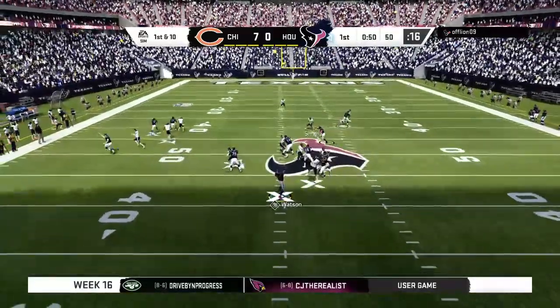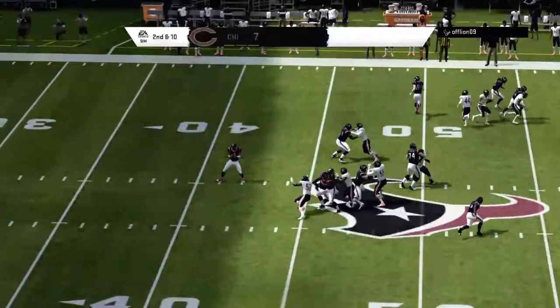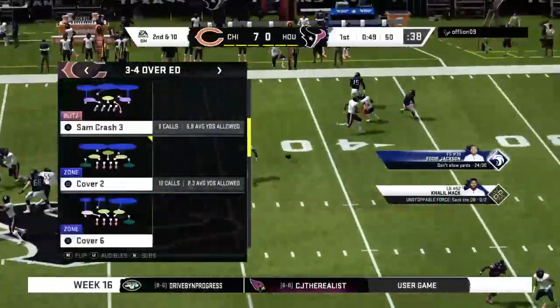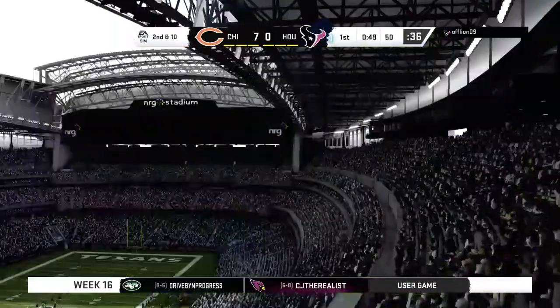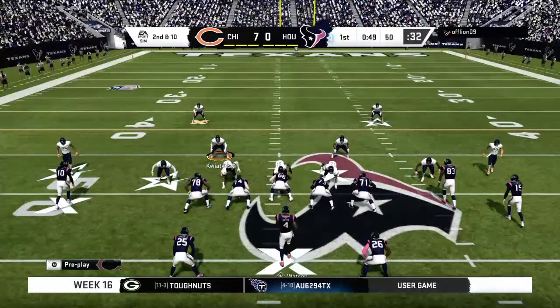From the 50, it's Watson. Over the middle, and it's incomplete. Kareem Hunt, his running back, the intended receiver. That'll bring up second down. Yeah, good game catching the ball in the backfield a week ago, and they're going to try and involve him in that way in this game as well.